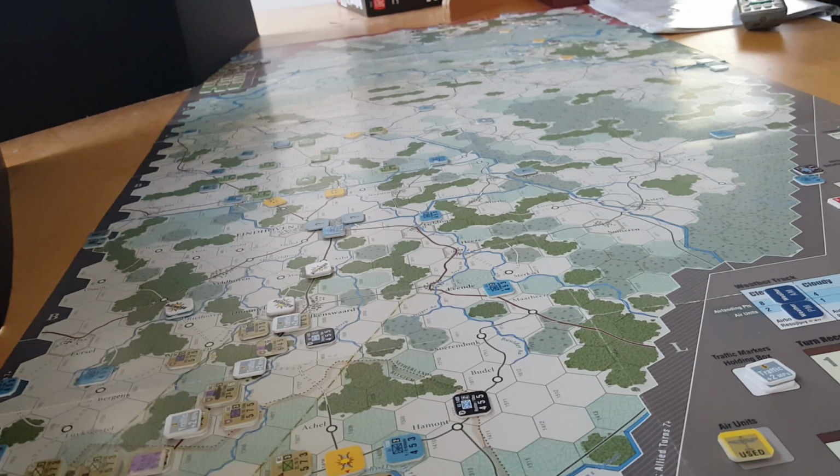Weather phase is first for turn 3, and we'll roll that and see what we get. We rolled a 2. Now there is a -1 for the first weather roll. So in the weather table, a 2 becomes a 1, and a 1 is clear both turns. This is the best news for the Allies.